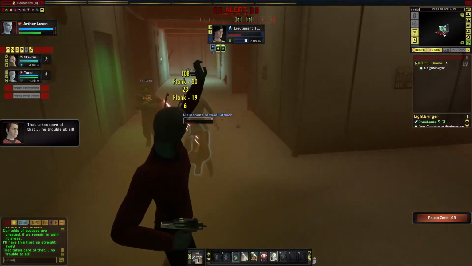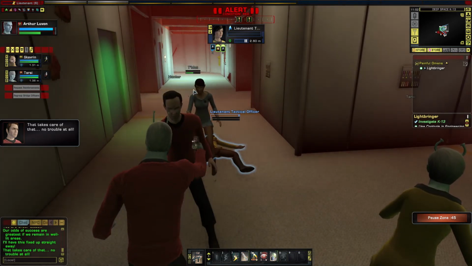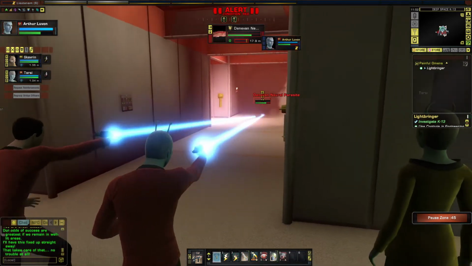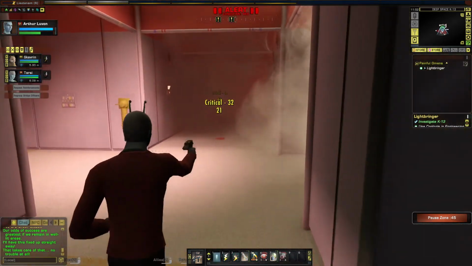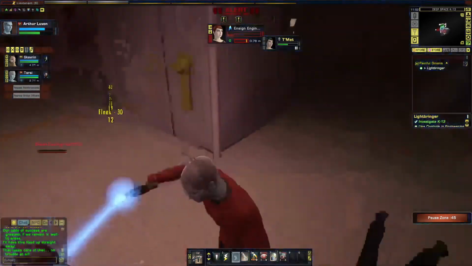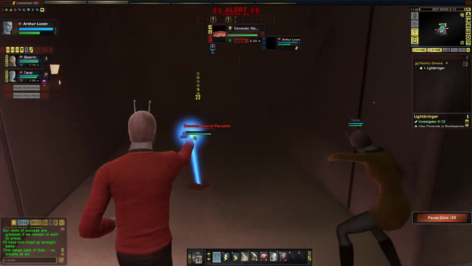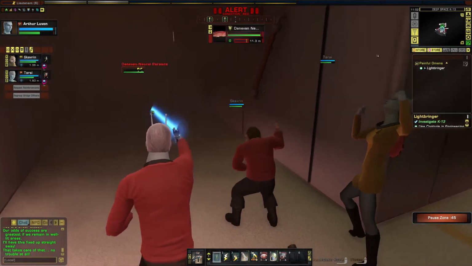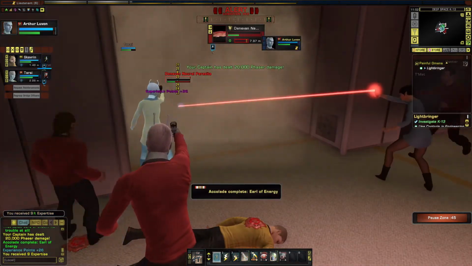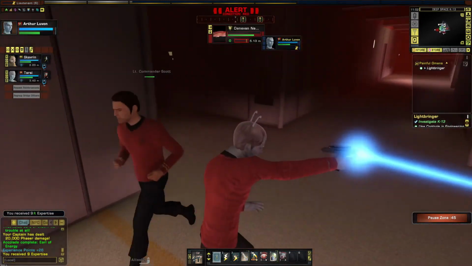No trouble at all. Oh, I just hit a woman. Sorry. It's Hunter. Who are you, dude? Oh, sorry. Didn't mean to. Earl of Energy, that's awesome. Okay. This is actually a good story. I love it.